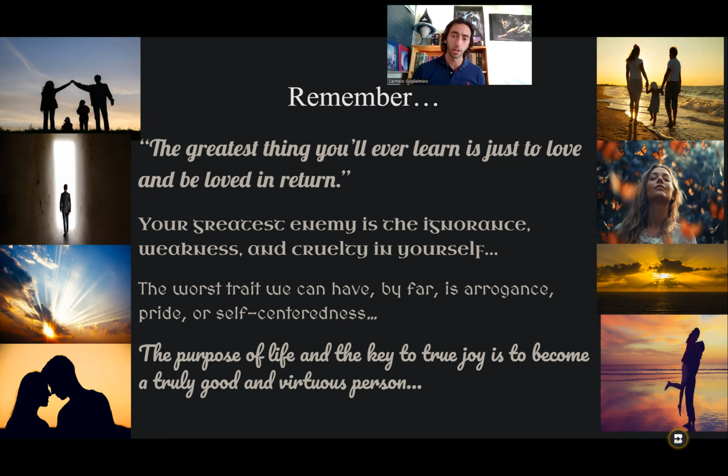We need to change. Okay, we need to grow. We need to become. We need to be more filled with life, to use the religious term. We need to improve, essentially. Okay, that's the purpose of life. And I think if you understand that and really foster that in your own life, you'll have more fulfillment. Okay, you'll really see the true purpose and objective meaning that exists in the world and in life.